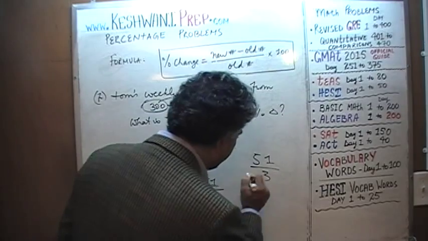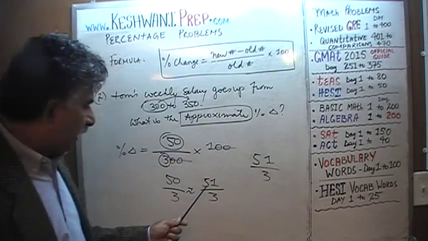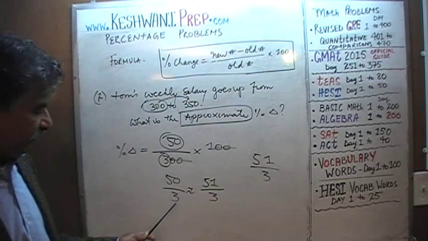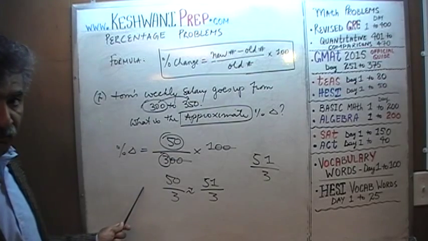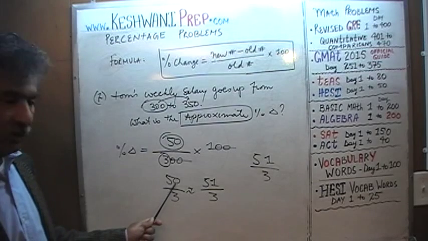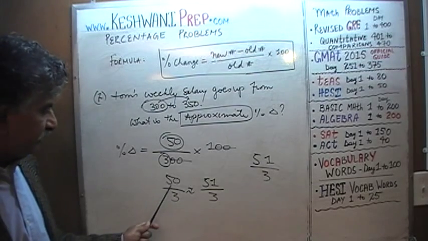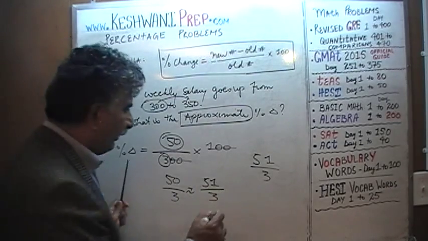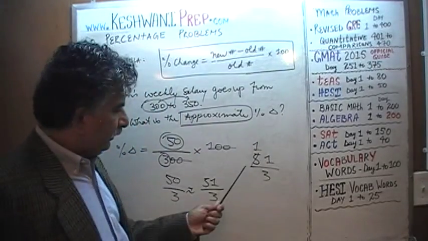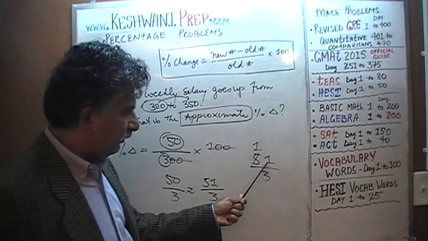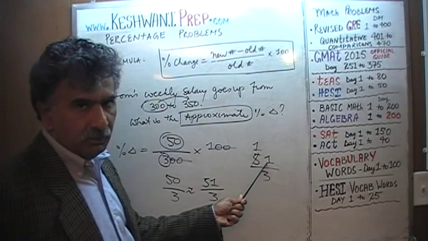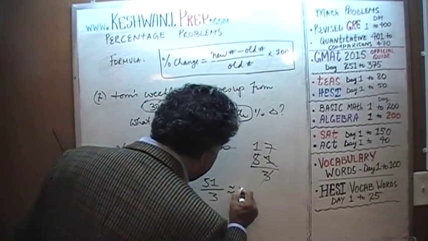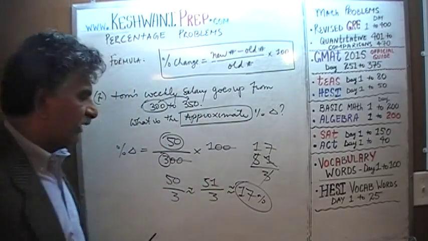Let's divide 51 by 3 over here so that we have more room. So why did we convert it into 51? Because 51 we know is divisible by 3, because we have a 5. If we can get one more, 5 plus 1 is 6, and 6 is divisible by 3. We could have gone the other way to 48, and 48 would still have been divisible by 3, but that would have been silly. We want to get as close to the real number as possible. So 50 is approximately 51. How many 3's does 5 have? 5 has 1 3. The remaining 2 from the 5 goes to 2 and becomes 21. And 21 has 7 3's. Voila. So the answer is, what was the approximate percentage change? The answer is, it has changed approximately by 17%.